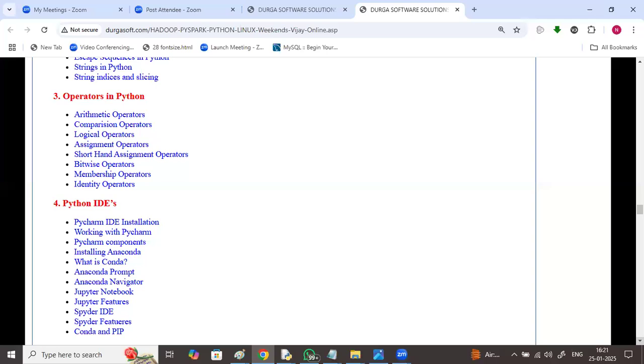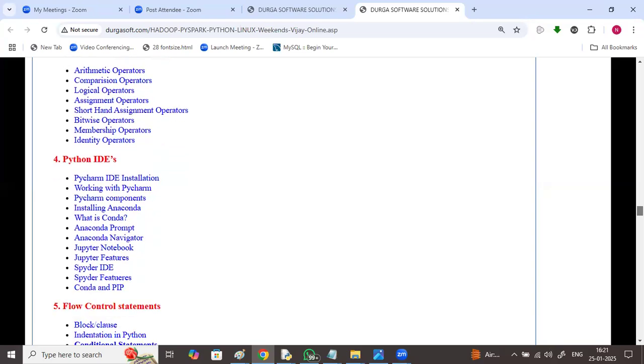Operators in Python, arithmetic operators, comparison operators, logical operators, assignment, shorthand assignment operators, bitwise, membership operators, Python IDEs, PyCharm IDE, working with PyCharm components installations. What is Conda, Anaconda prompt, Anaconda navigator, Jupyter notebook, Spyder IDE, right?